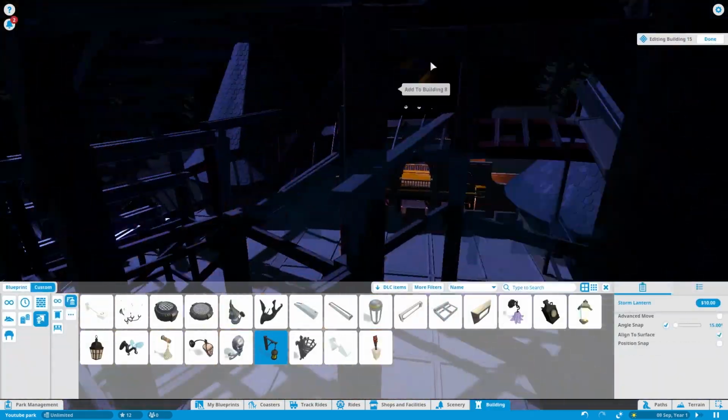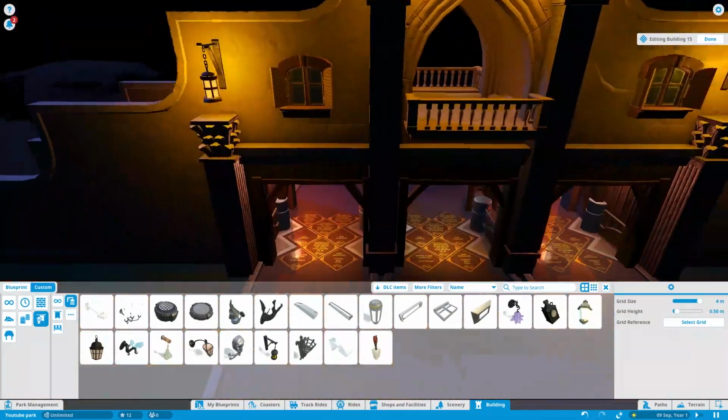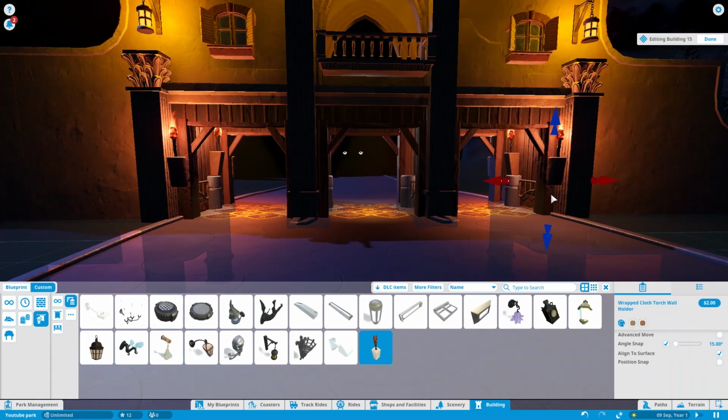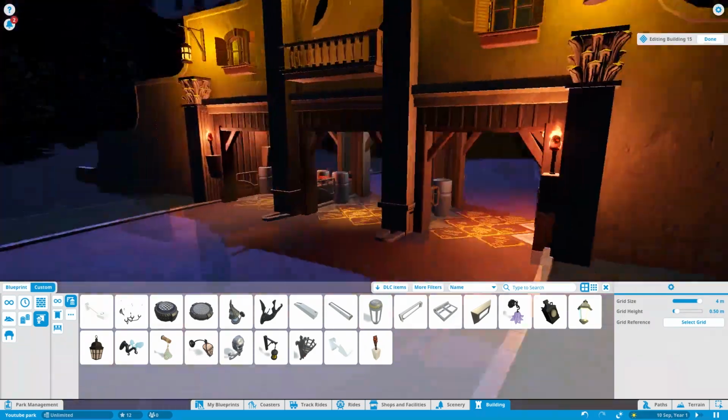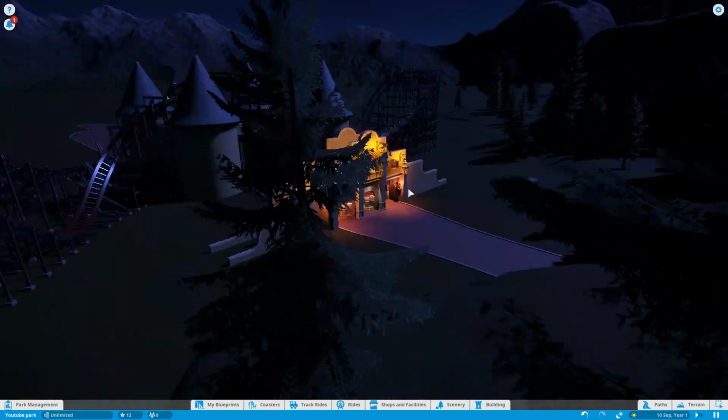I ended up doing all the same thing on the back, obviously. It's quite hard to see the back with the coaster right there because the camera gets all glitchy when you're right next to the coaster. But I put more of the torches down inside, and then I put that down, and that's really the main building done. That's the main boom done.